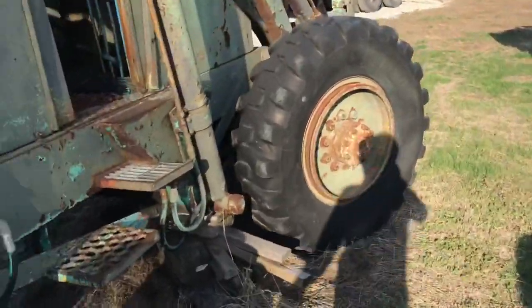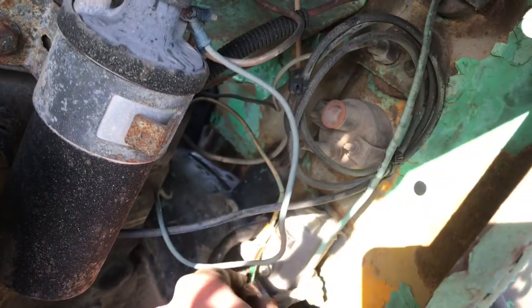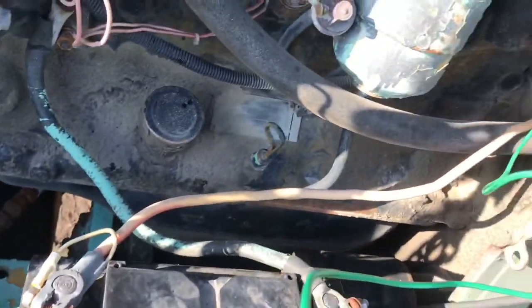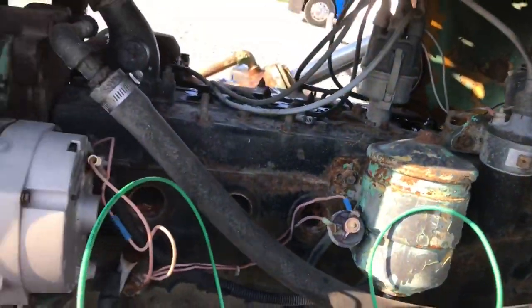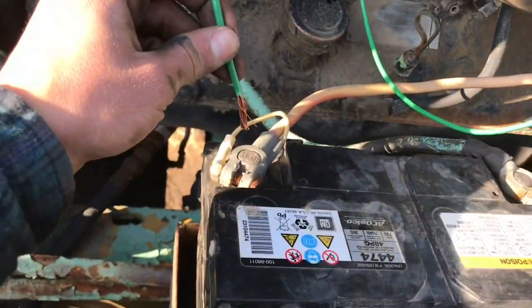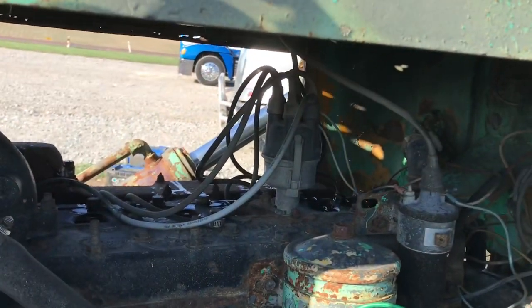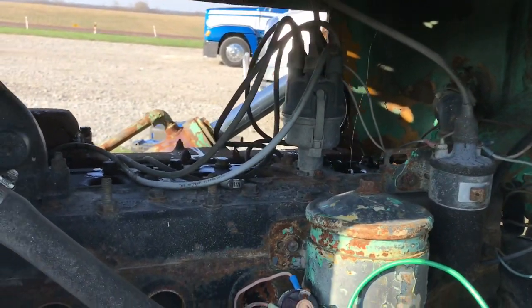So let's see if I can do this one-handed. I'm gonna stick this right there. You can see what I'm doing. This isn't probably the best way of doing it, but it works. So, alrighty, here we go. Oh yeah, oh yeah. We're getting oil everywhere.